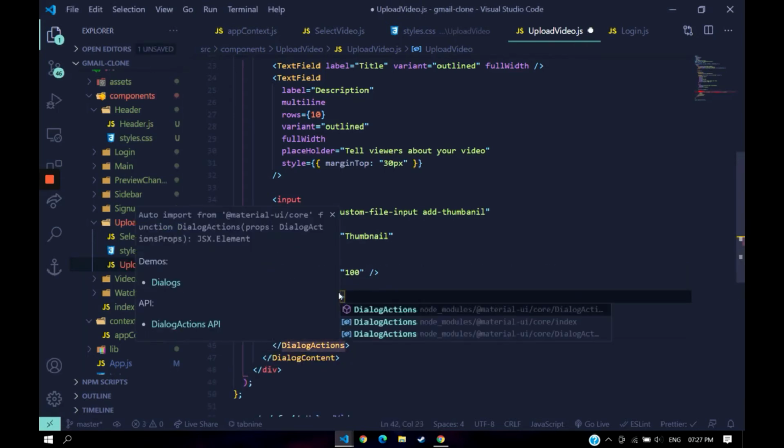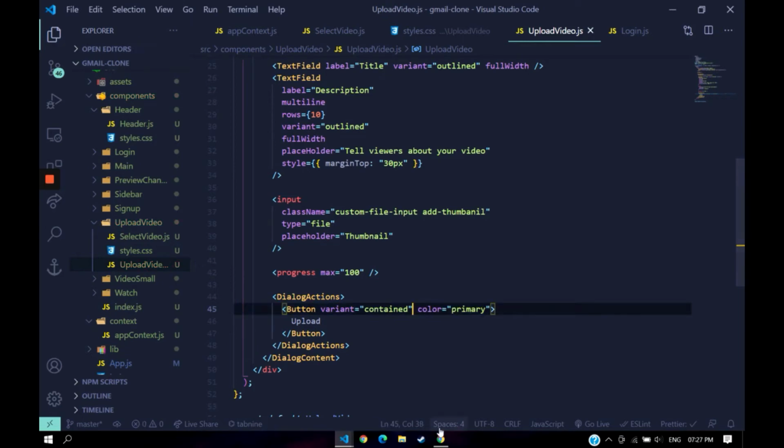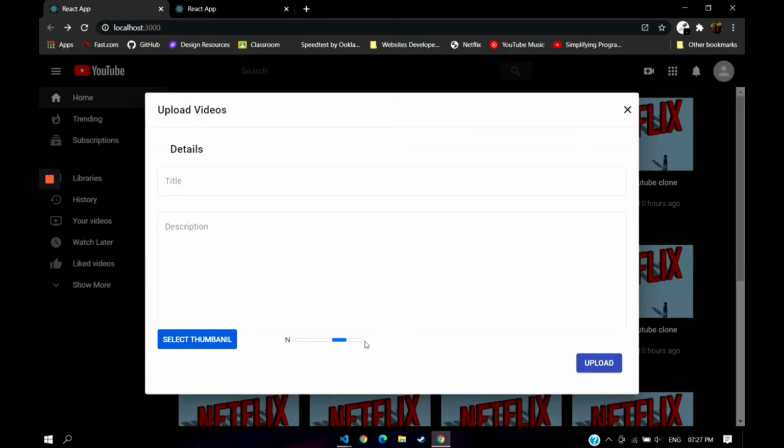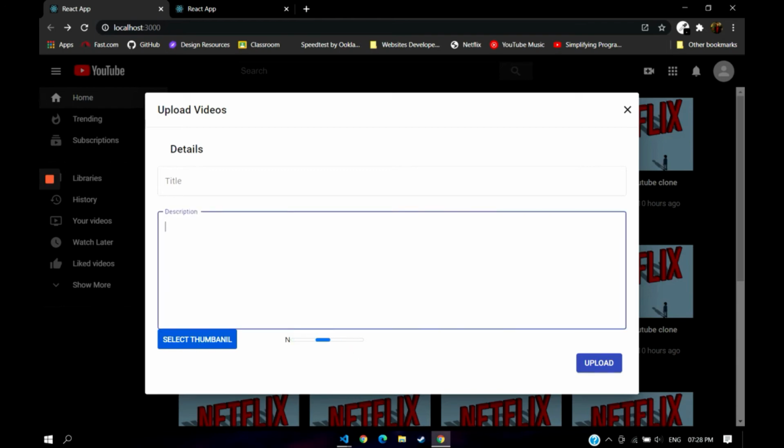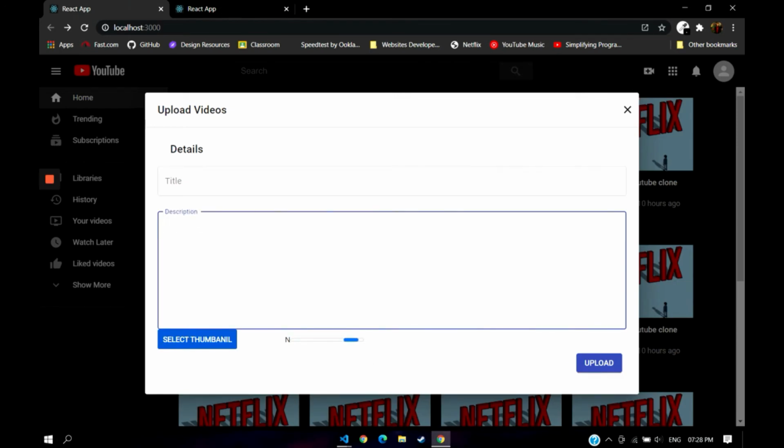So here we'll add just this button, and I'll auto import all of this, and we can be rolling this for now. Right now we should see a button appear. Great. Why is this moving like this? The reason is that we have to give an initial value. It does not have an initial value for now, so once you do that, it will be all fine.